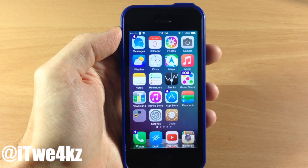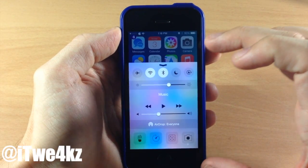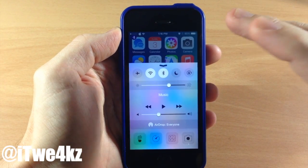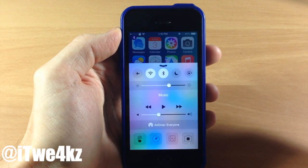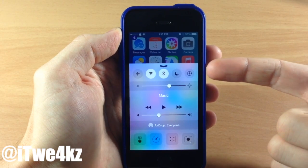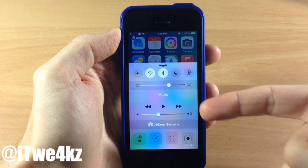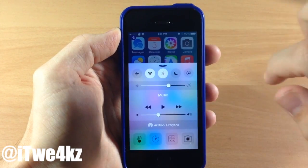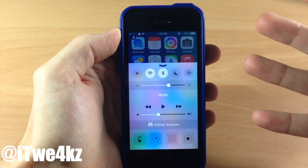The first tweak I want to show you guys is called Centrex. If I pull up the control center it brings that iOS 8 style control center right there to your iOS 7 device. It looks a whole lot better than the previous tweak I showed you guys on how to get the iOS 8 control center. What it does better than the other tweak is it has those separators — the lighter blur, the darker blur, and then the light-dark-light right there. It actually separates those sections without having actual lines, which looks a whole lot better and is exactly what the iOS 8 control center looks like.